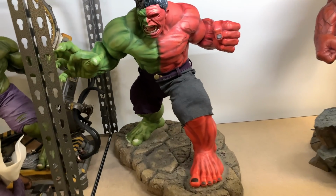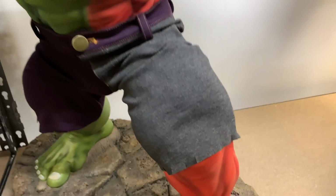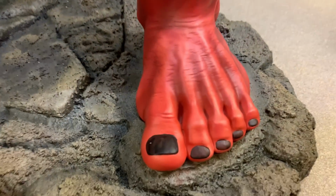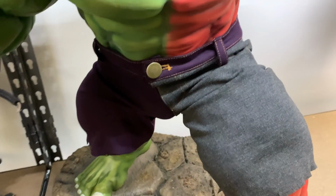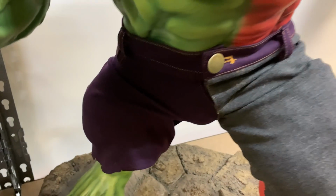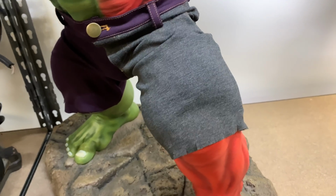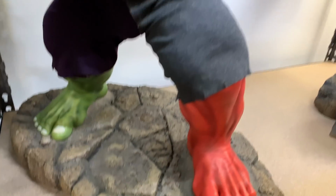Number 3 actually is the Compound Hulk. A lot of the same stuff I said on here, you know, especially when it comes to the red part. I think the paint and the fingernails could have been better. The separation on the toes. Now, an interesting thing about this is they split the pants as well. So you have the traditional purple and the traditional black. Same exact pose, of course, same exact base.